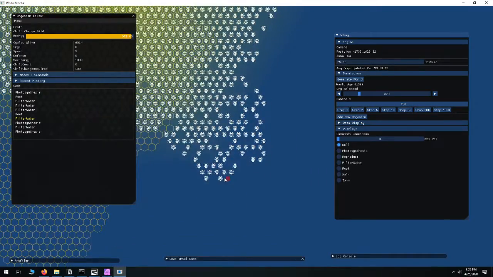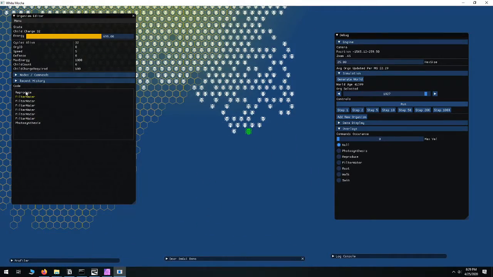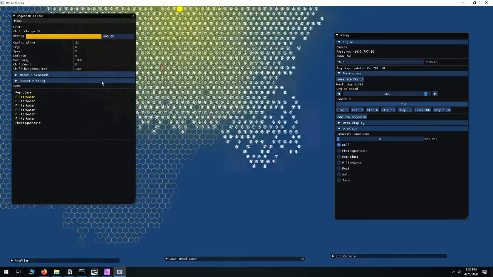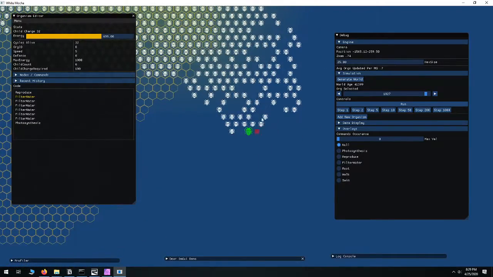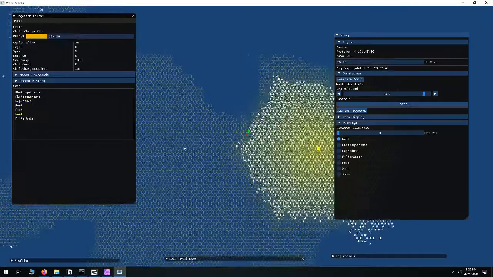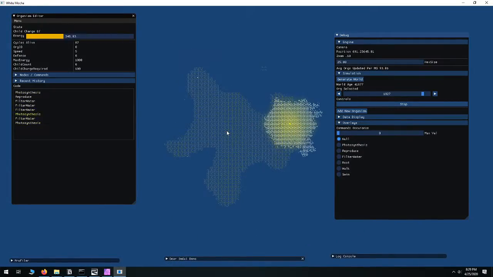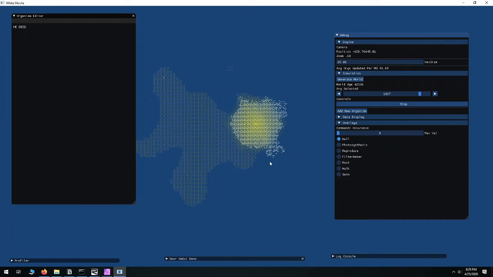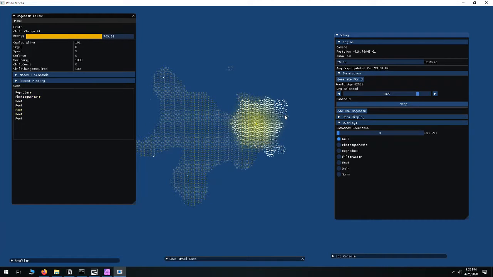And if we stop, then we can click on one, and you can see that their code has changed a little bit. So they reproduce, and then they filter water a bunch and then photosynthesize once, which makes sense because they're really not close to the sun, so photosynthesizing doesn't really do any good. And they're in water, so they get a bunch of energy from the water. So we can run him and watch him go. And so we can see these groups growing, which I think is kind of fun.